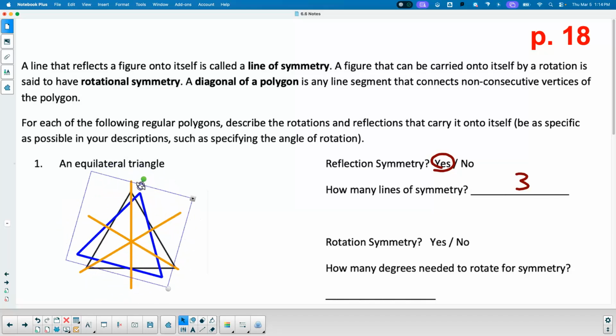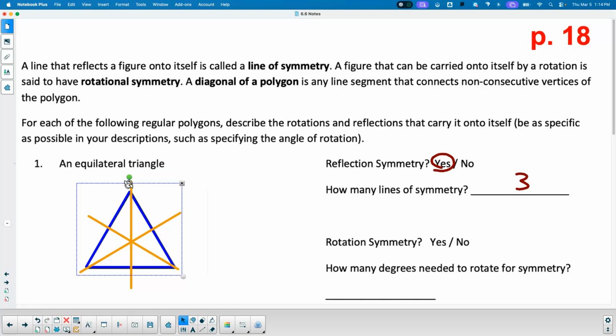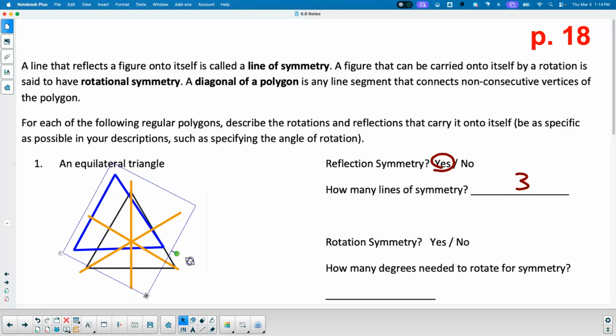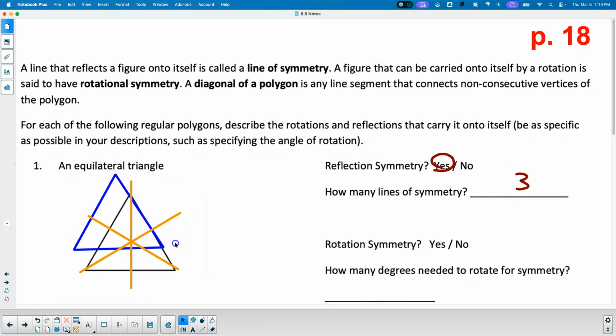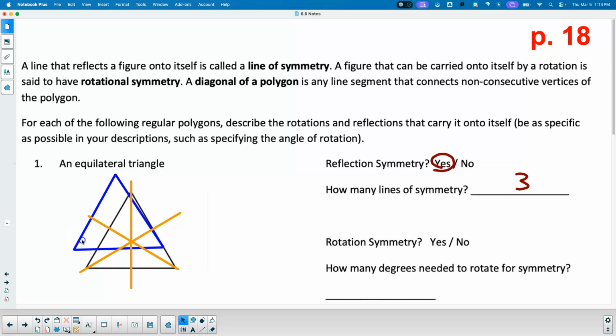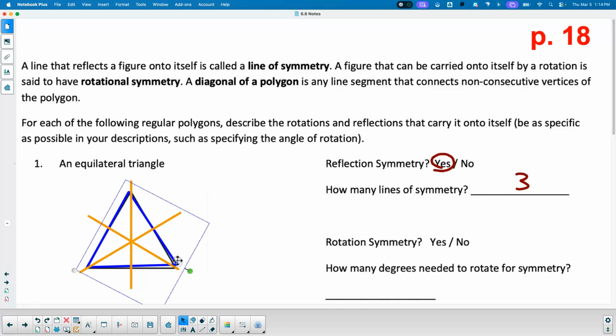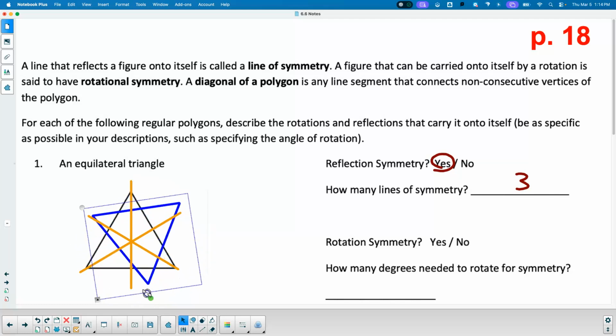Why is it being goofy? Isn't it supposed to rotate from the middle? Yeah, there should be. For some reason, I don't know why. It must have been in the copies that it elongated it just a little bit. But that should have been right there. So there's one, right? It'll be all three.